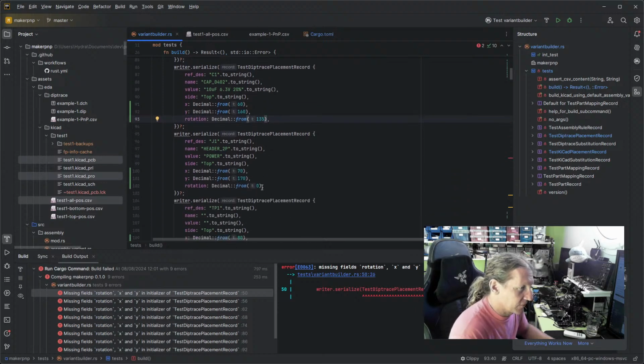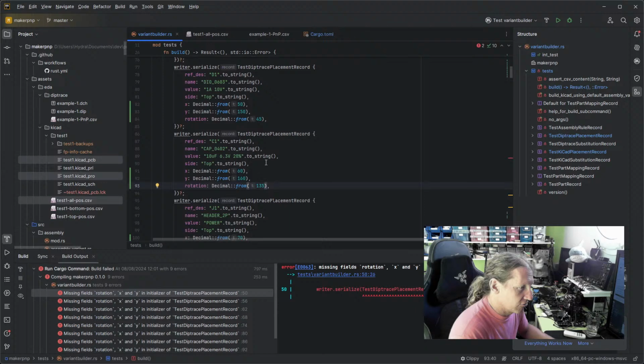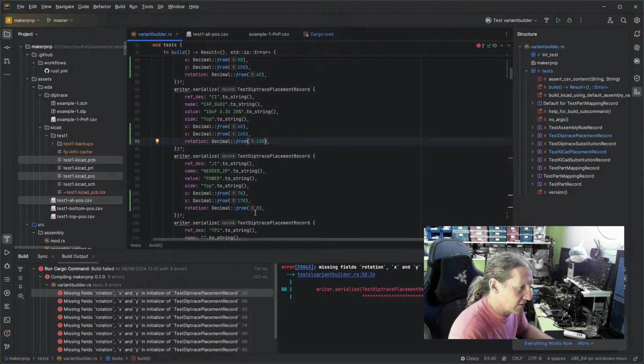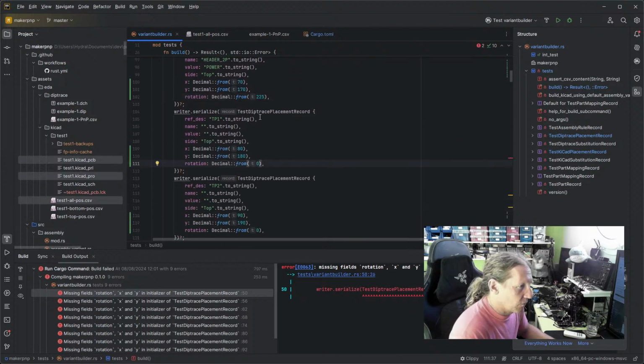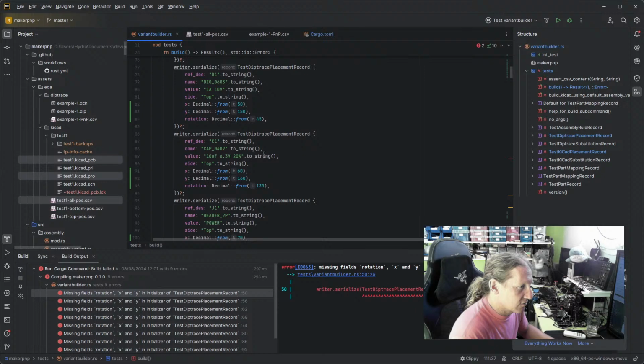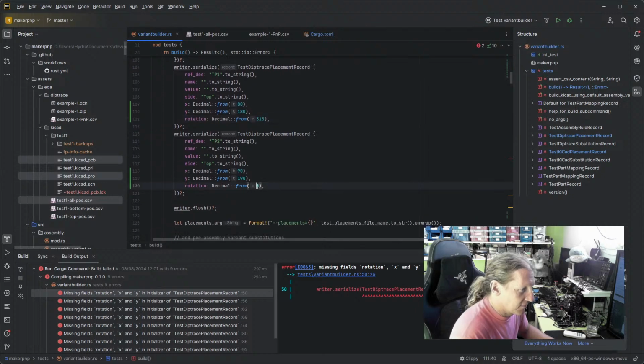Seems about right. And then the next one is 180 plus 45, 225. The next one would be 270, 315. God, maths.